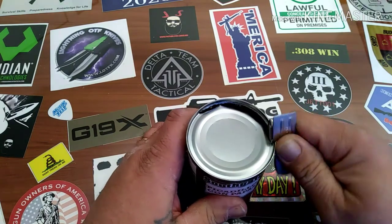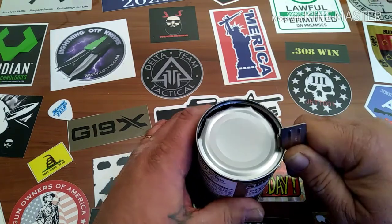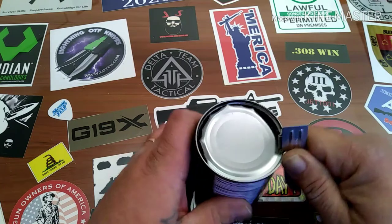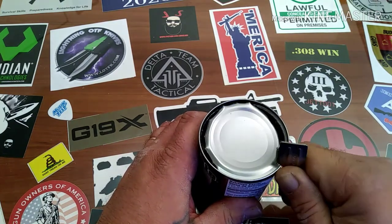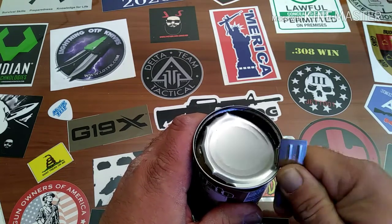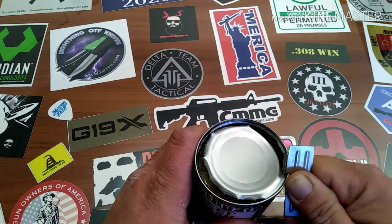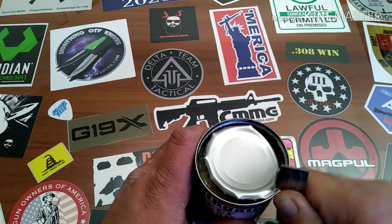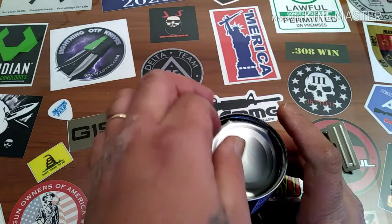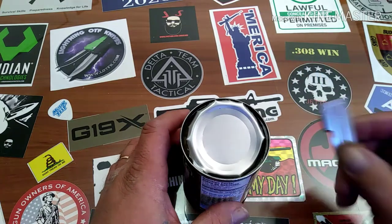I should be working a little faster here, just for the sake of the video. So anyway, you see how this thing works. It's opening that can. I'm over halfway done here with it now. You just work it right around. This is a little cheap can of corned beef hash, but as you can see, it opens right up. These things are awesome.